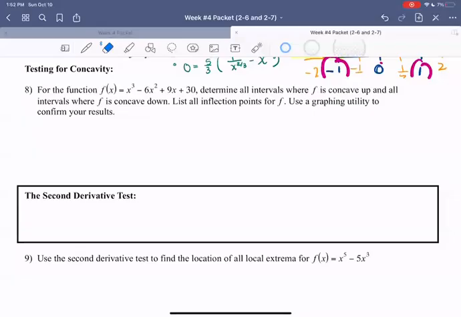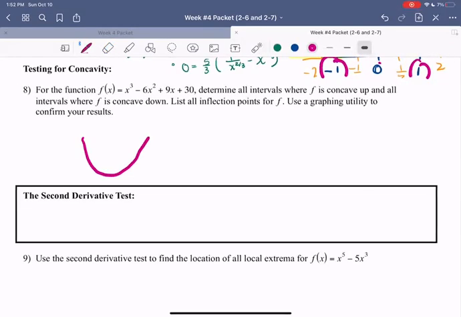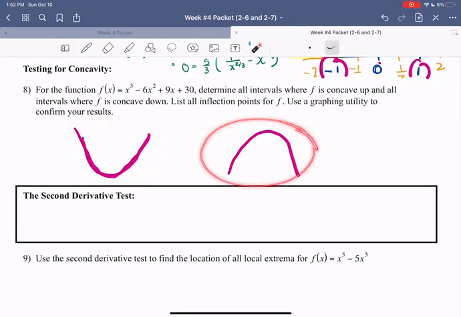You may have seen this before in a previous class when you've looked at parabolas. Parabolas have the shape, I'll just draw a little cartoon for us, facing upward or downward. When our graphs have this first shape, opening upward like this, we call it concave up. When our graphs look like this, open downward, we call it concave down. But we have some more formal, rigorous ways of describing these different shapes of graphs.